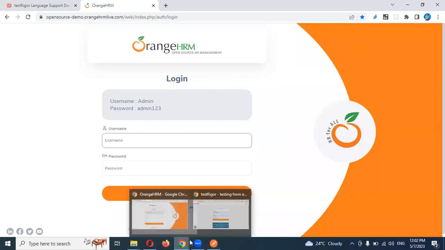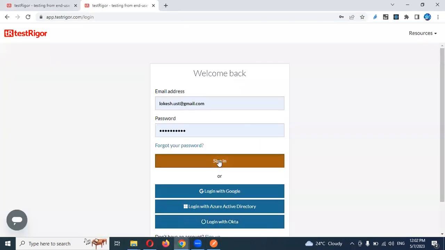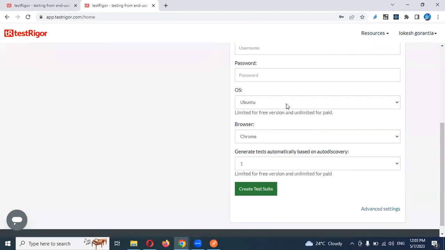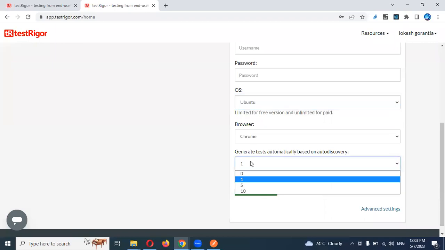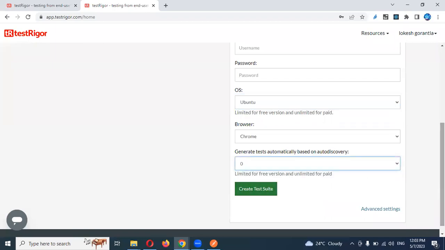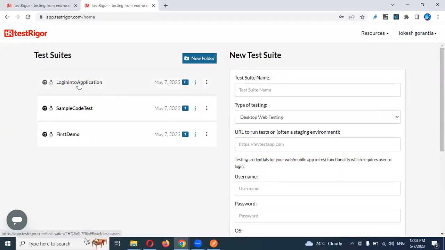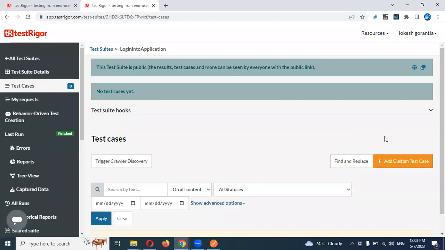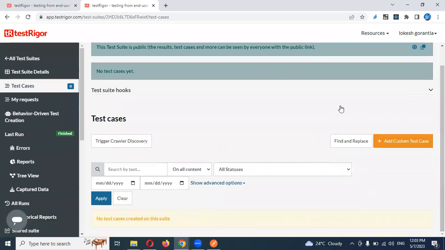I'm going to test the Jingo application and log in. Here we can create a suite, with the desktop, the URL, and the username and password in case you have them. Otherwise you can use the free version, with the OS supported, the browser, and a zero position, and create the suite. Once you create the suite you can come to this place. I'm taking this empty one because I have already created the suite. This is my empty suite. Whenever you create it, you will get it like this.